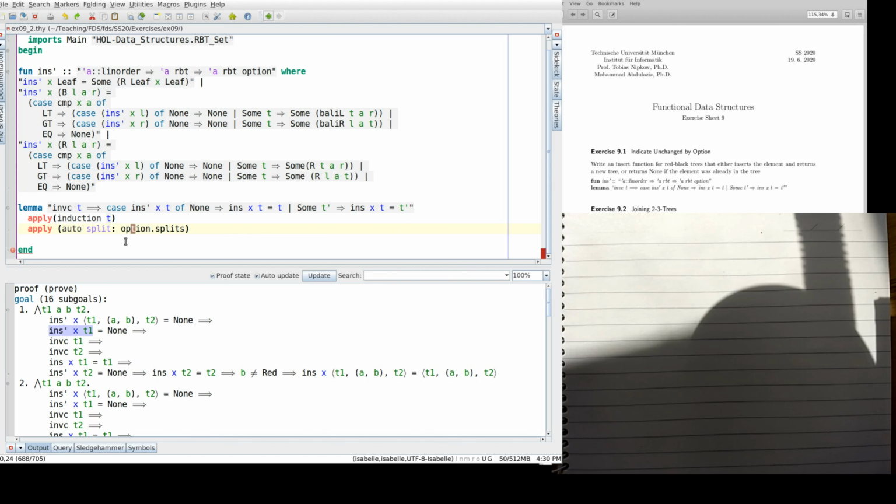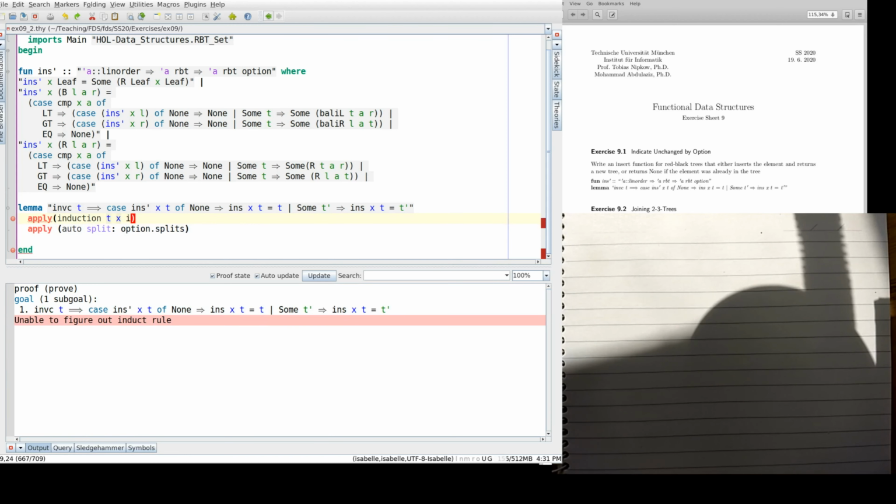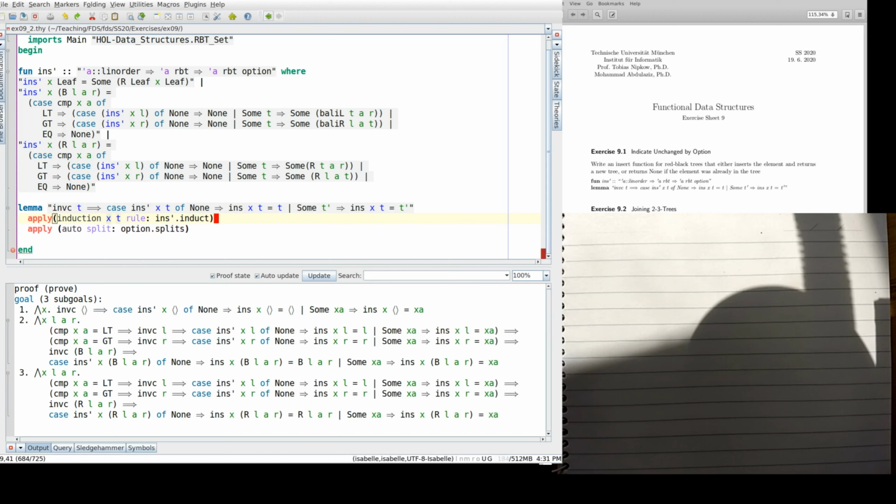So here we need to, my guess is, we also need the different cases of x compared to a, maybe. So in order for us to get those different cases, instead of doing everything over the cases manually, we can just do the induction using the schema that is generated by the function. So this will hopefully give us clearer cases.